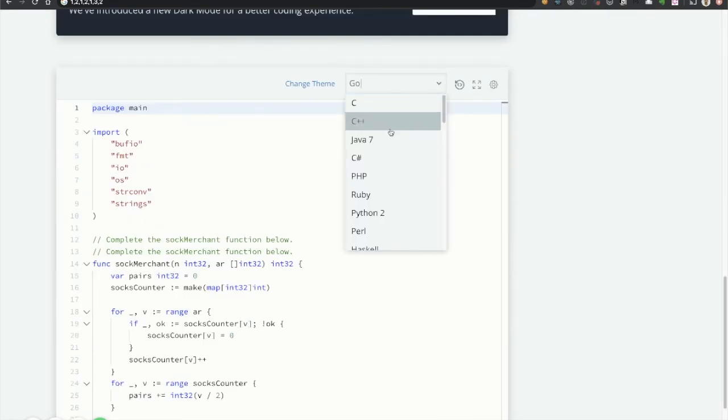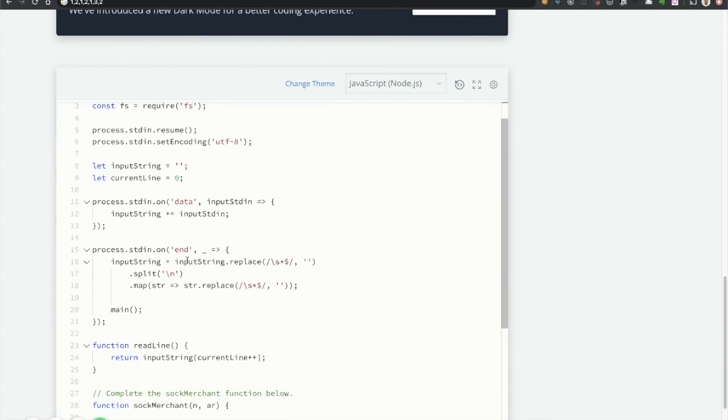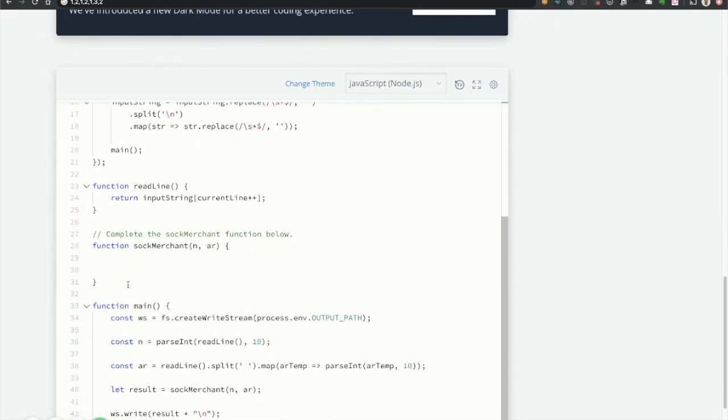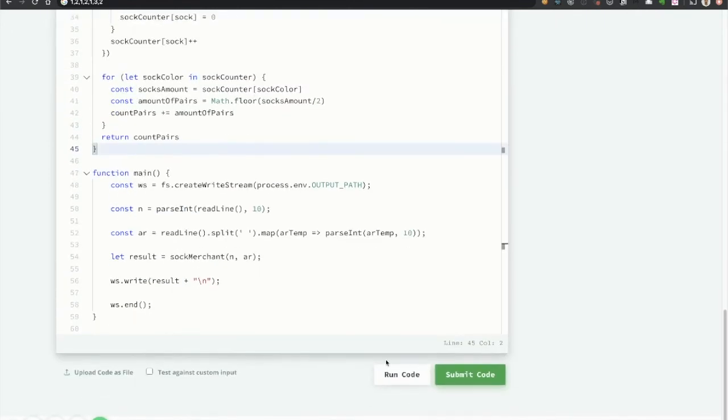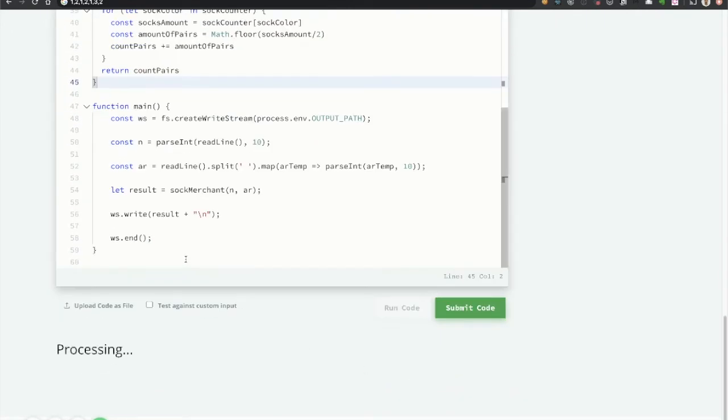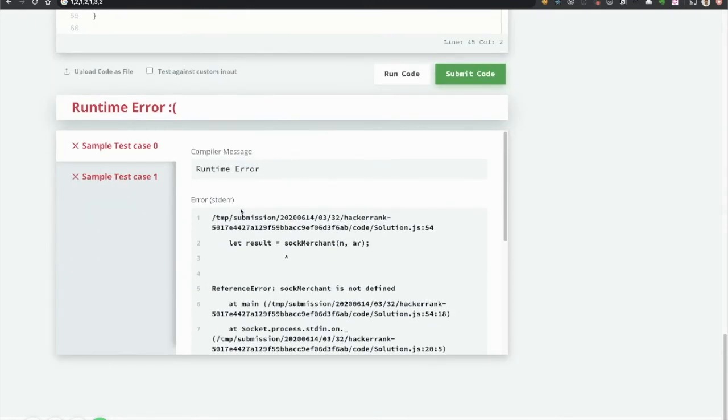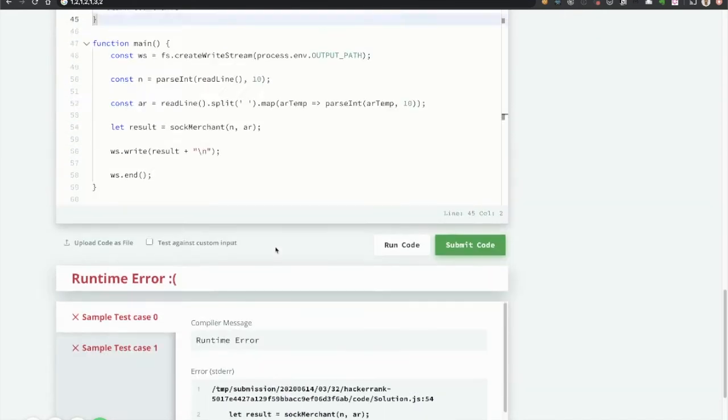Now let's move back to JavaScript because I'm solving all of those exercises with different languages. That's why I'm getting confused from time to time. And let's try and run it here. That's not good. Error.